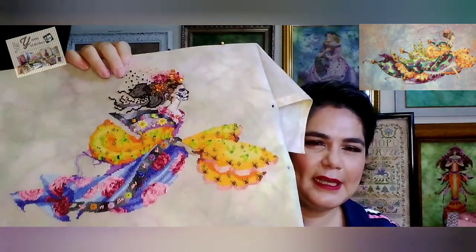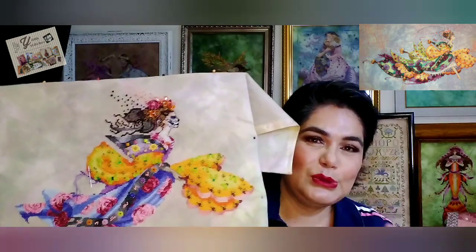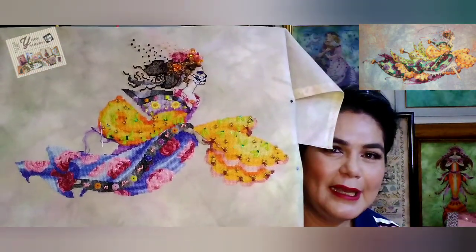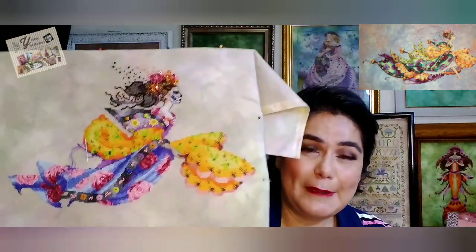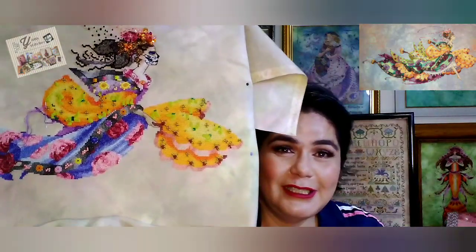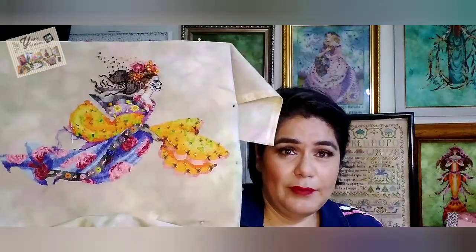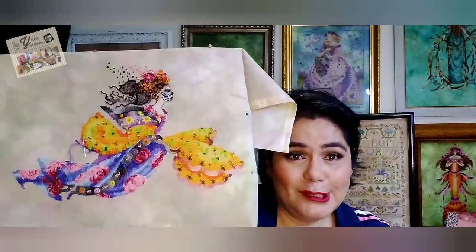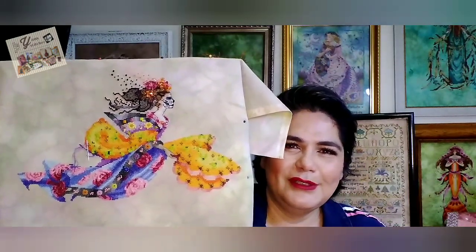The tricky part is perhaps placing the specialty stitches, but again, I'm just trying to adapt these spaces to stitch the specialty stitches. And again, specialty stitches are not that special. I mean, they are not so hard to do, and I love the effect that it gives to the fabric, to the piece, because these stitches break the monotony of the cross stitch, of all this field of crosses, and then you find a specialty stitch that gives dimension and texture and a different color, and it's like the effect of beading. So yeah, you can play with the specialty stitch to give that illusion and that texture and that point of view, and that special touch to your piece.